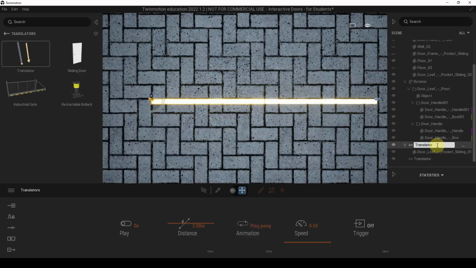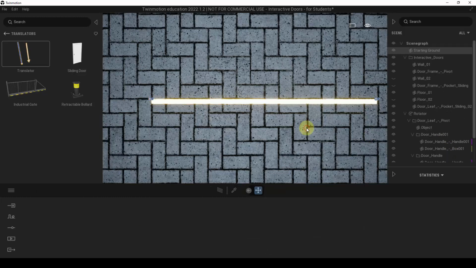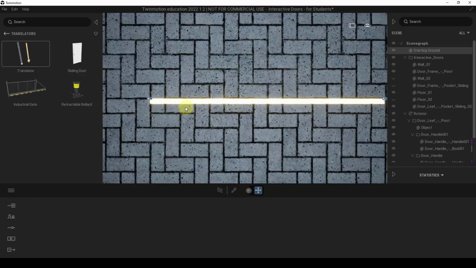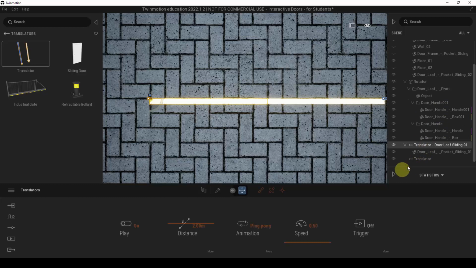Okay, I'm just going to rename this one as translator door leaf sliding 01. Okay, just like that.